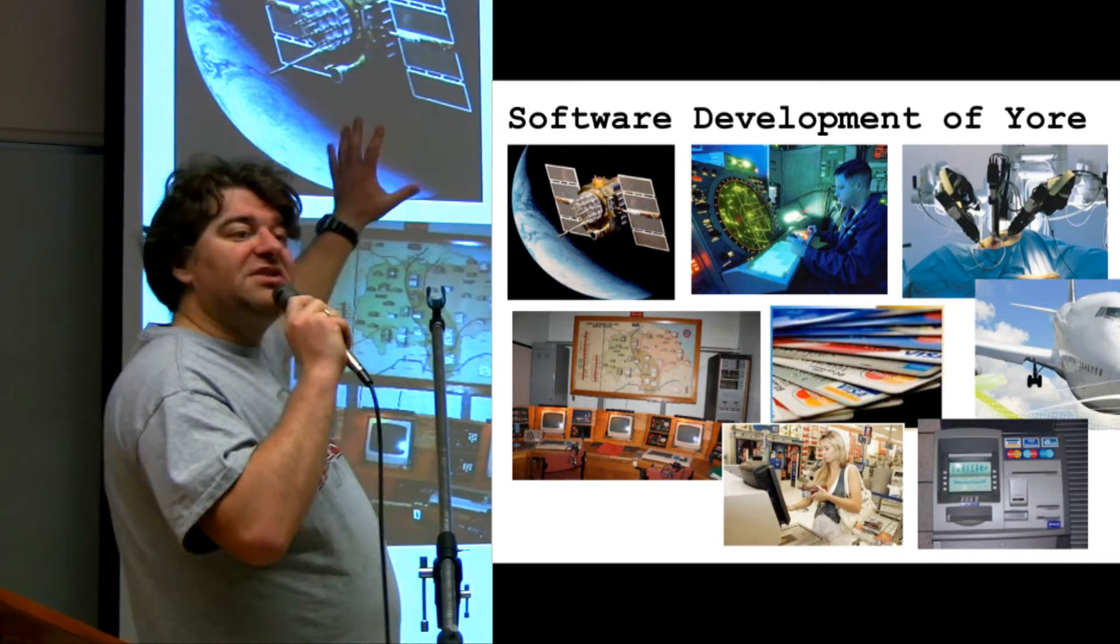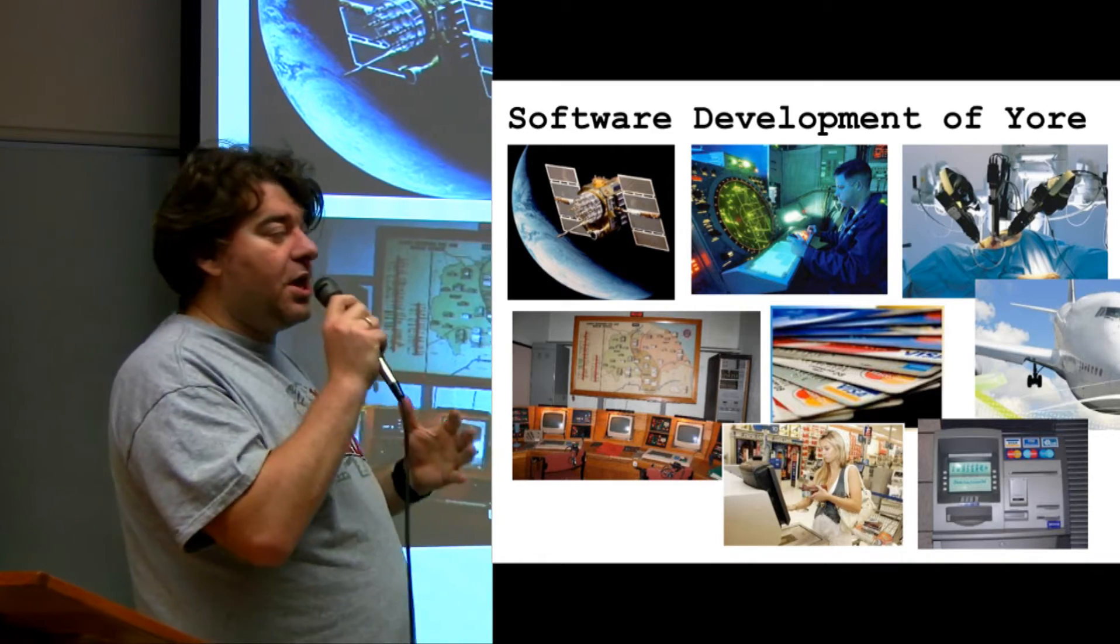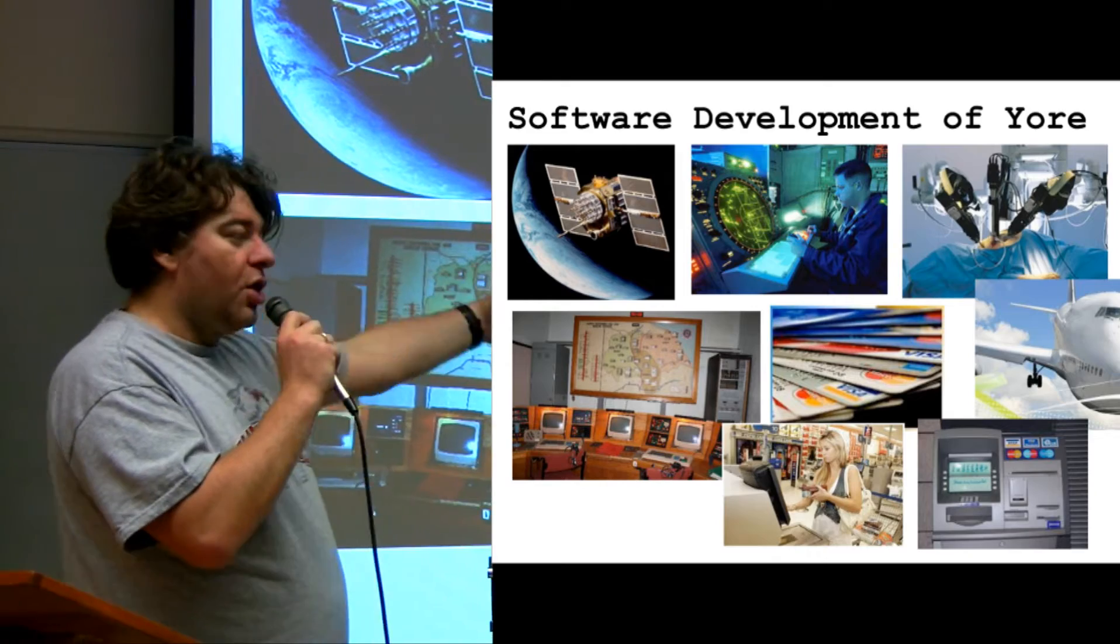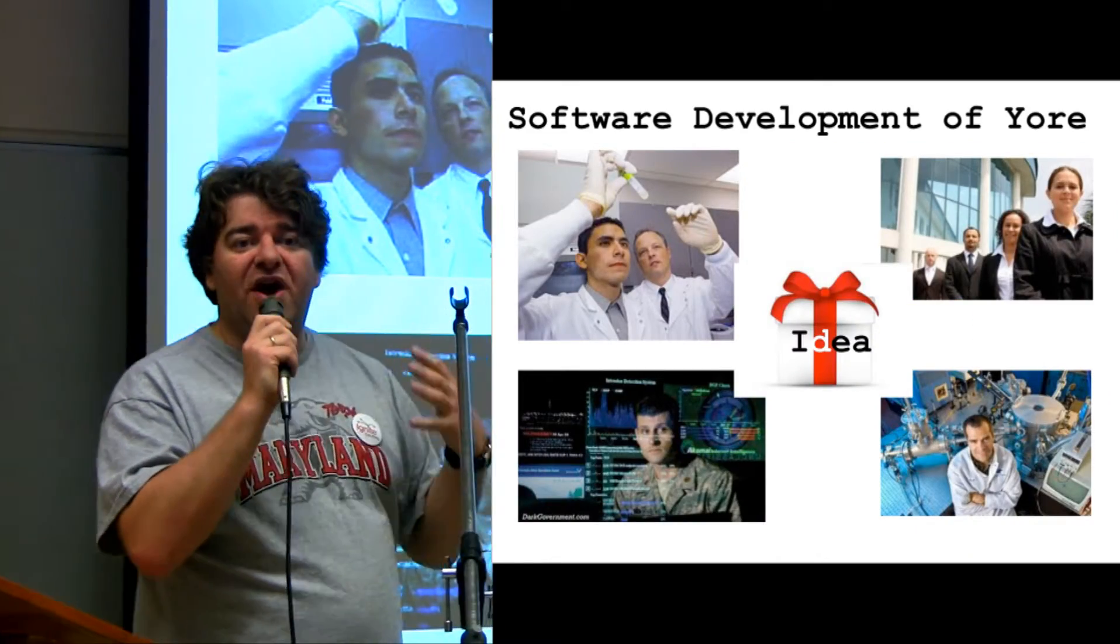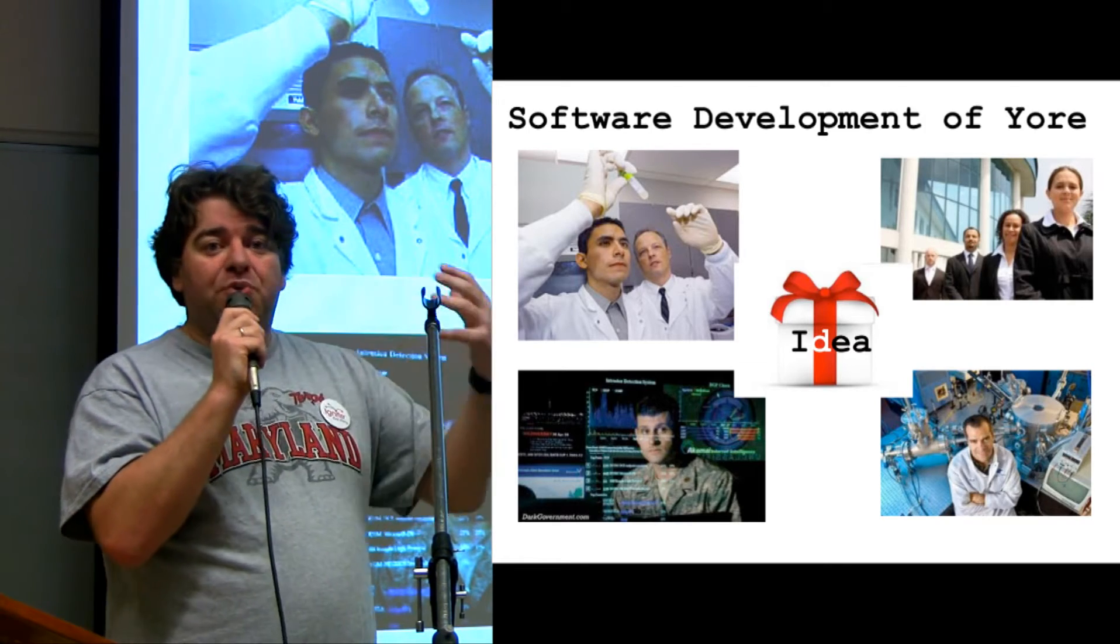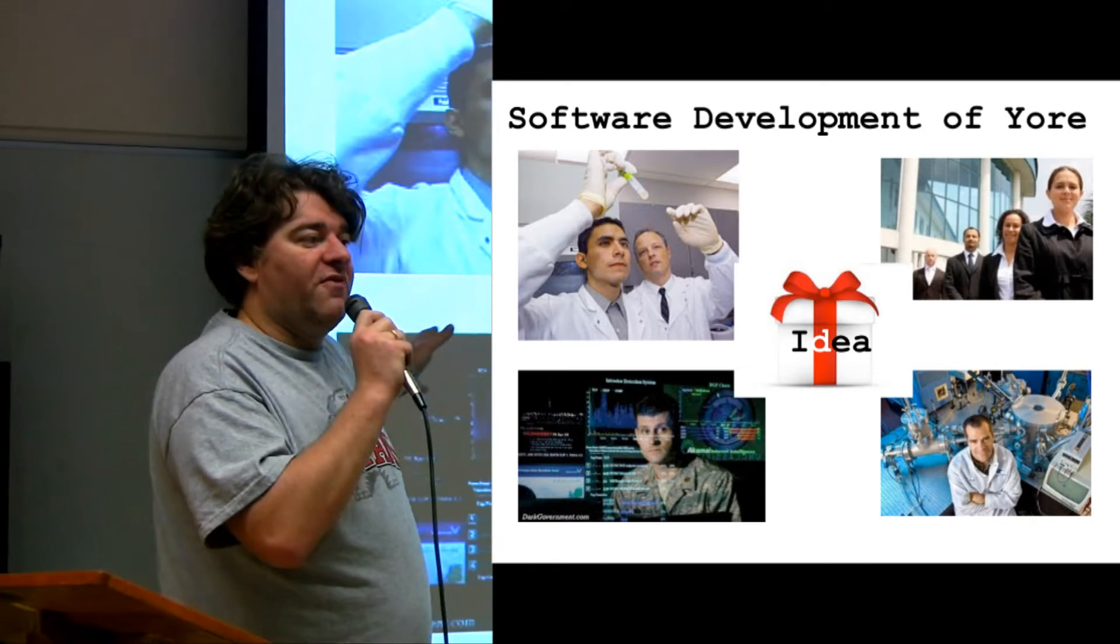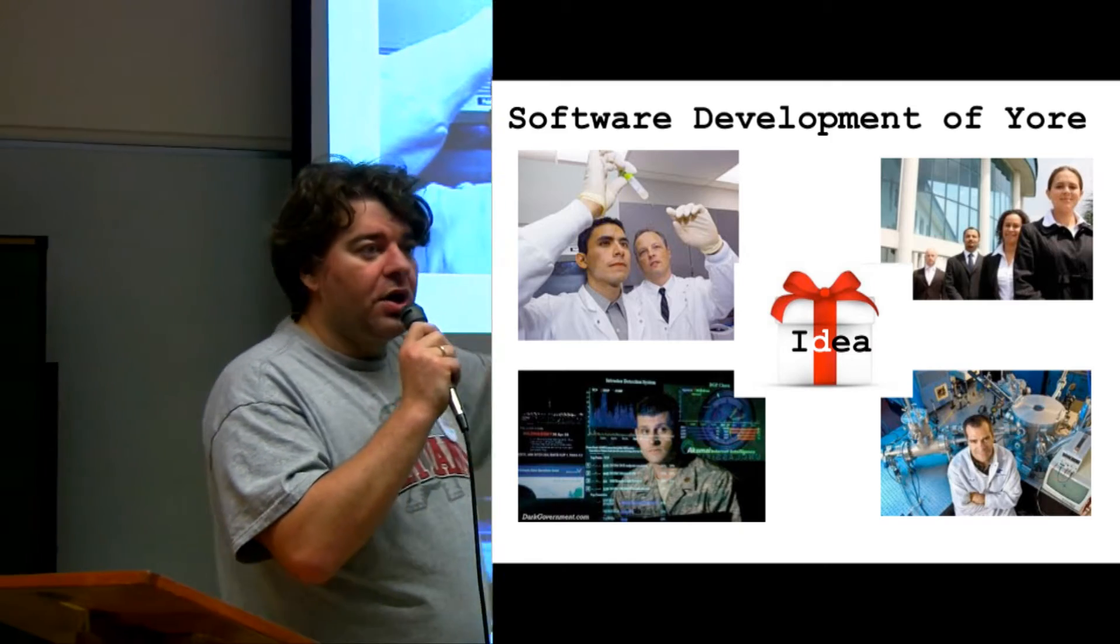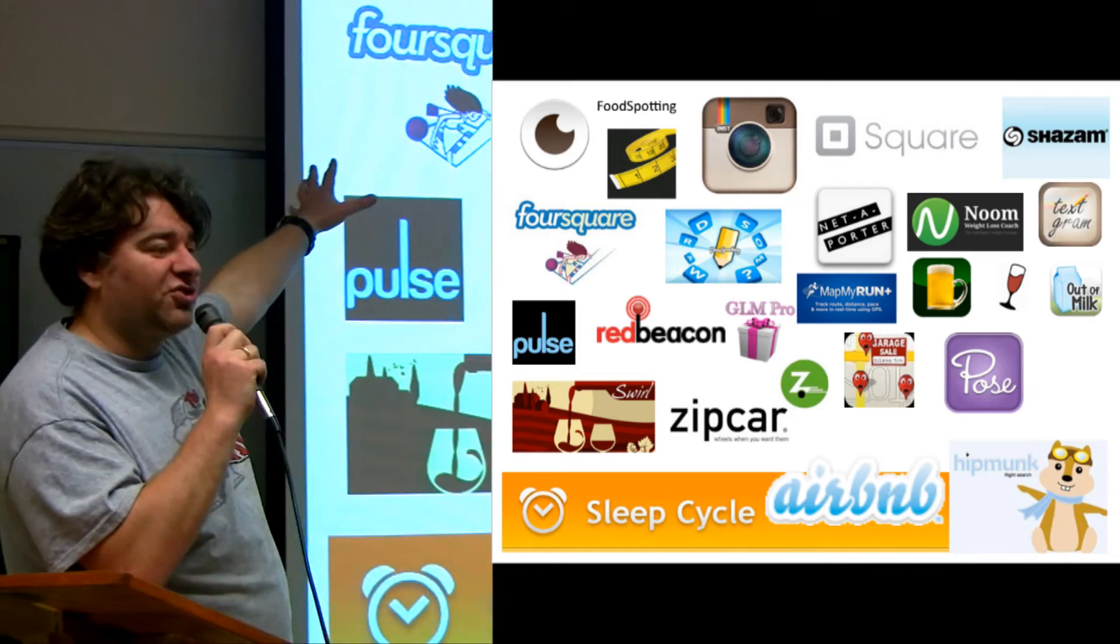This is the days of yours. This is what software development looked like many, many years ago. You had to be doing things like launching satellites or working for a big bad bank system or doing lots of other crazy engineering or scientific things. And in order to be the person who comes up with the idea, you had to be a very smart scientist or an engineer or a very high-ranking military official or you had to be a very ambitious MBA. These days, this is what software looks like.